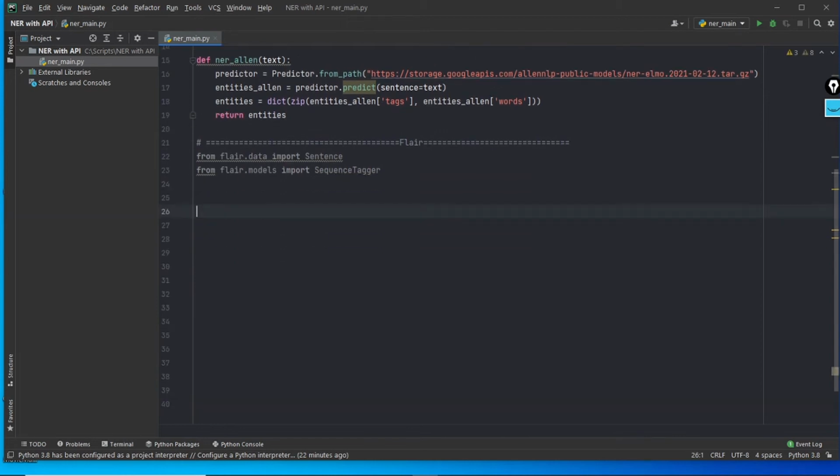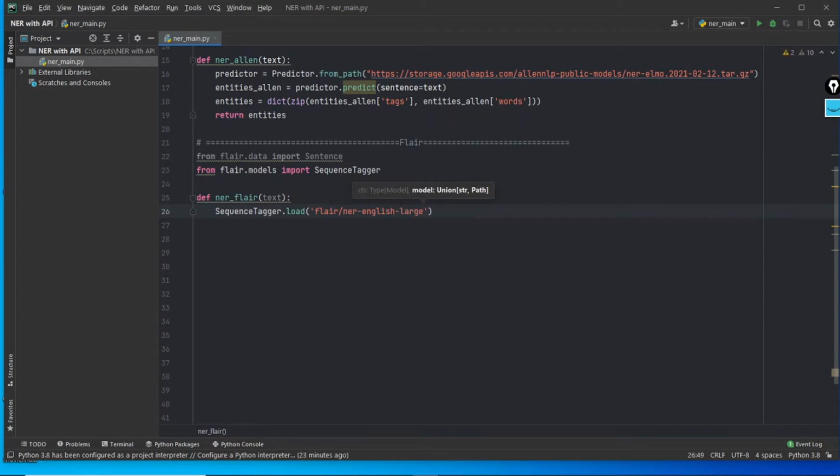And let's write the code for this. We would say define ner_flair, and the input would be the text. Say SequenceTagger.load, and this would be flair/ner-english-large.